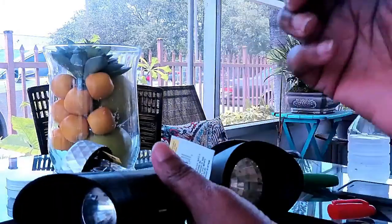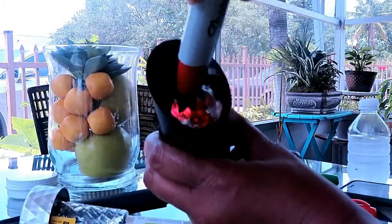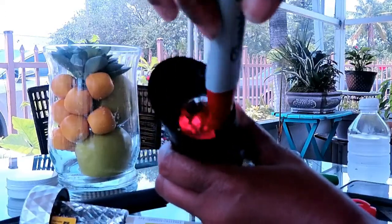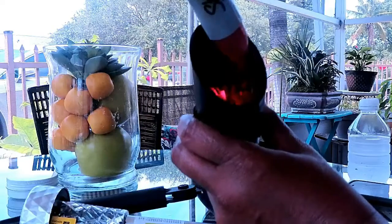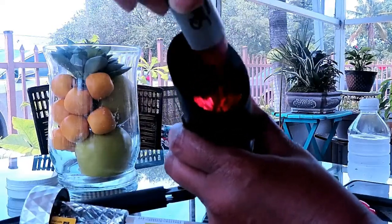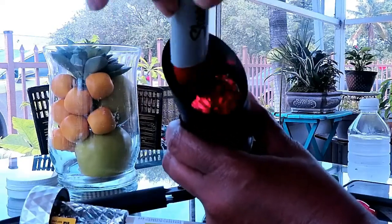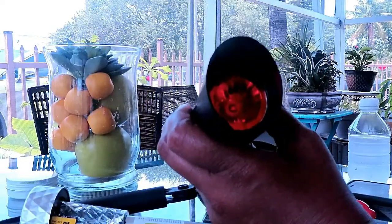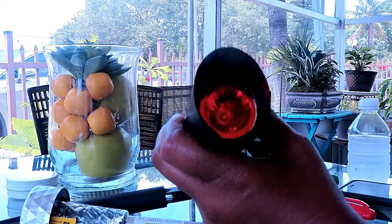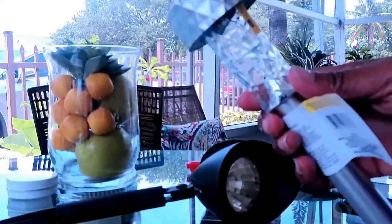Okay, so I'm using the red Sharpie, and I'm just going to paint or mark or color or whatever you want to call it. I'm just going to paint the light, the screen. Nice and red. Y'all see that? So actually, when the light shines through that now, it's going to give you a red effect. Also got this one from the Dollar Tree.